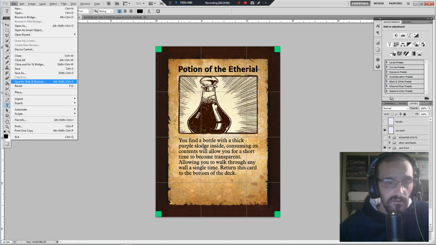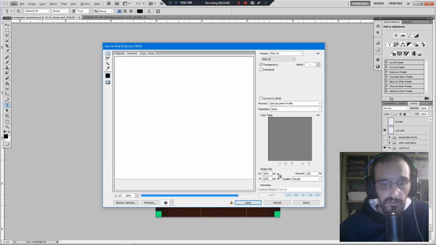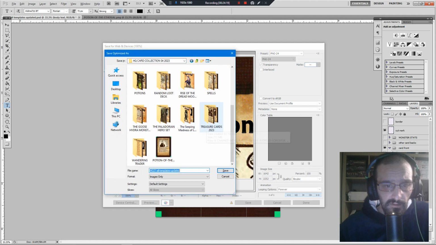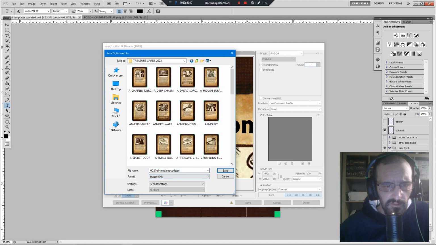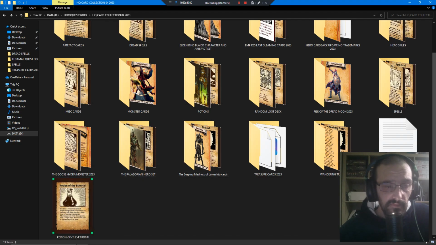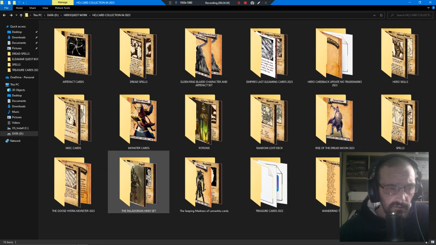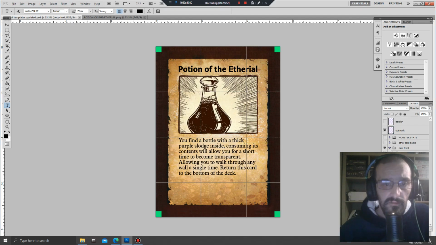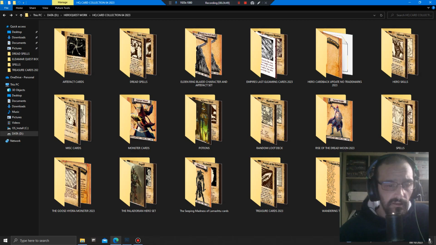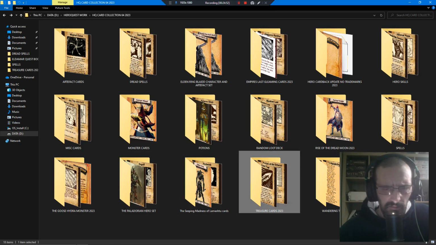Okay, that's good. Walk through any wall. Try this. So the stuff that I've got to work with. Right, I think that was a treasure card, wasn't it? Potion of the Ethereal. Yeah, save that. And then we can just get rid of this, because that's just garbage. Potion of the Ethereal, sweet, we are done with that. Right, let's go back to treasure cards.